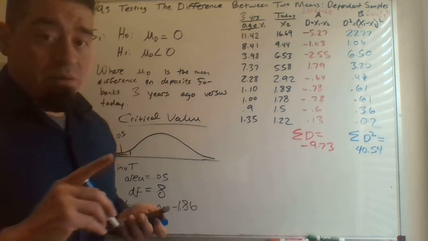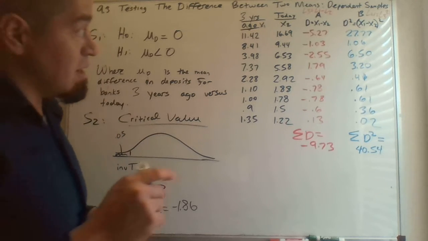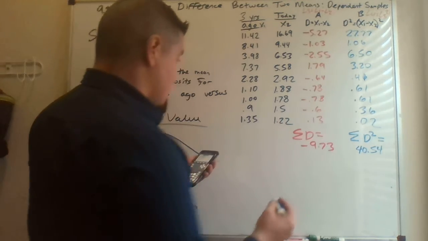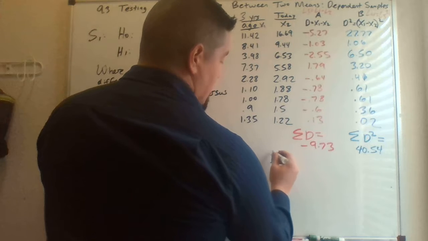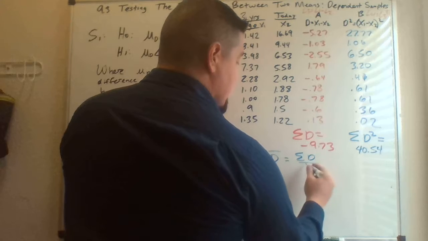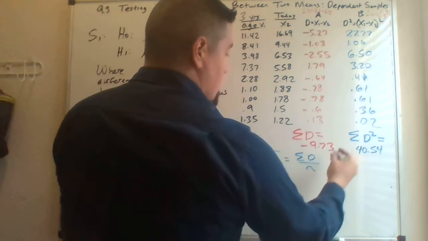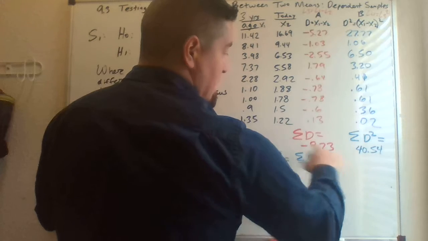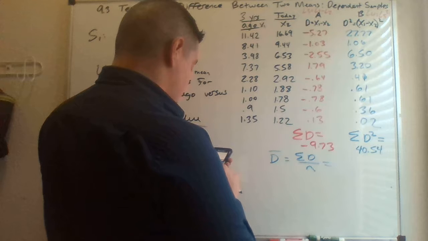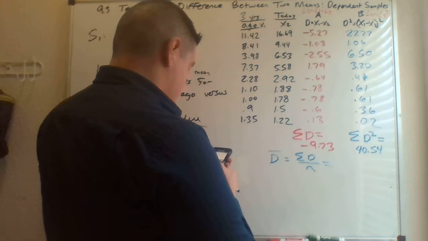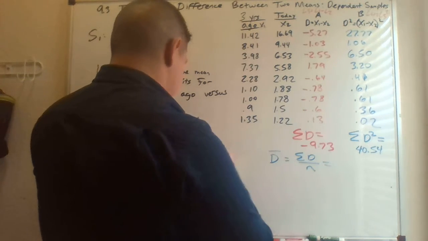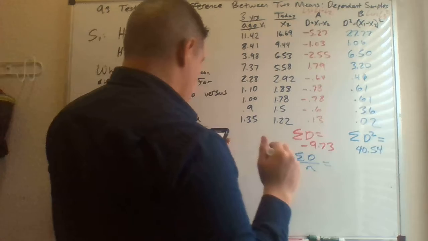The other thing we'll need for our formula is the average difference. So how do you find the average difference? Well, the first page gives you a formula for it, but basically, you know how to find an average. You sum up all the differences and divide by the total. They're already added up, so we'll just divide by 9. So negative 9.73 divided by 9. Okay, it's negative 1.08.